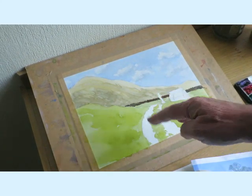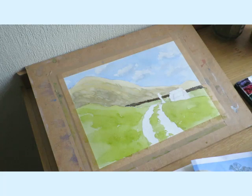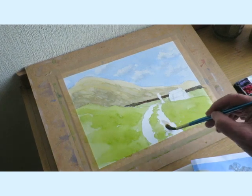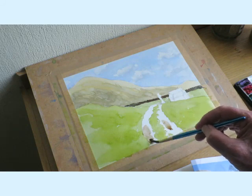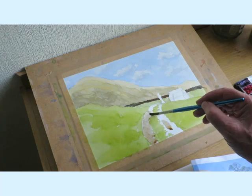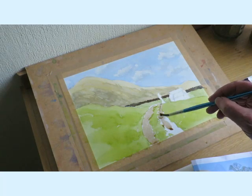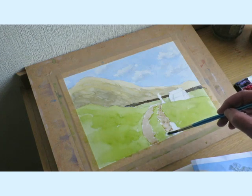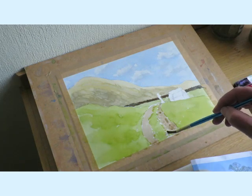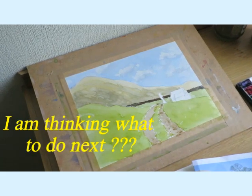What I'll try and do while I'm on the path areas is fill that in with a sandy color - something like that, that will do. I can see I'm going fairly quickly here, just trying to get it all blocked in. That's the style I use: three stages - I do the sketch, then I block it in or fill it in as quickly as possible with color. That's what I'm trying to do just now, then I'll add the details.